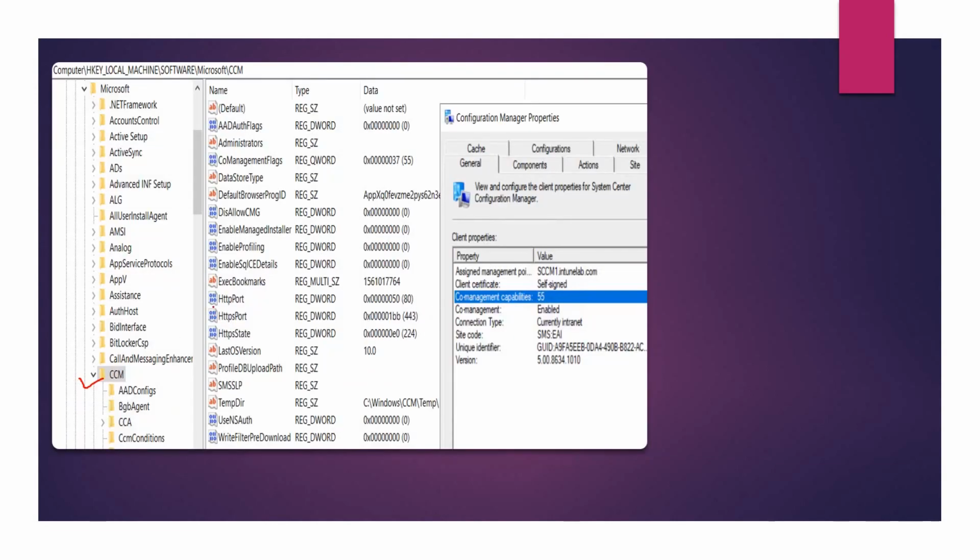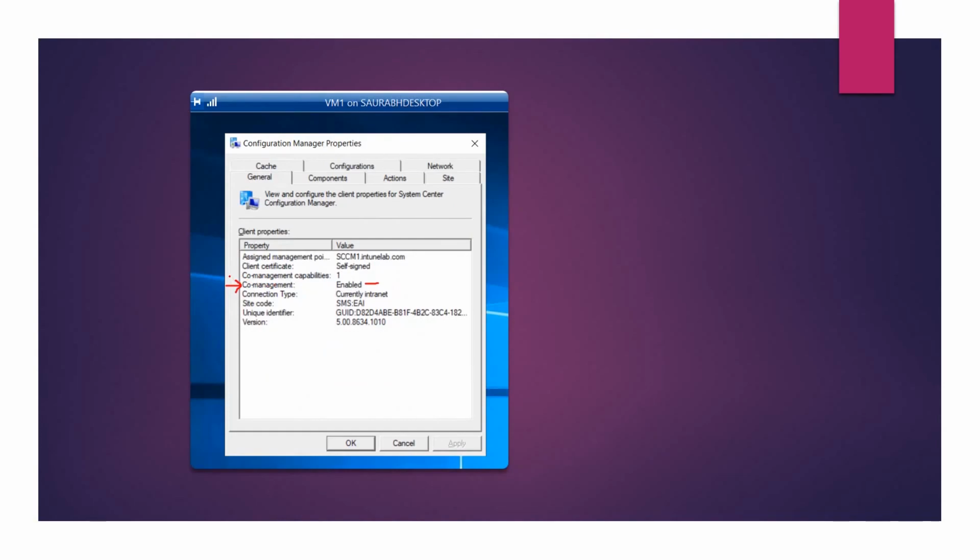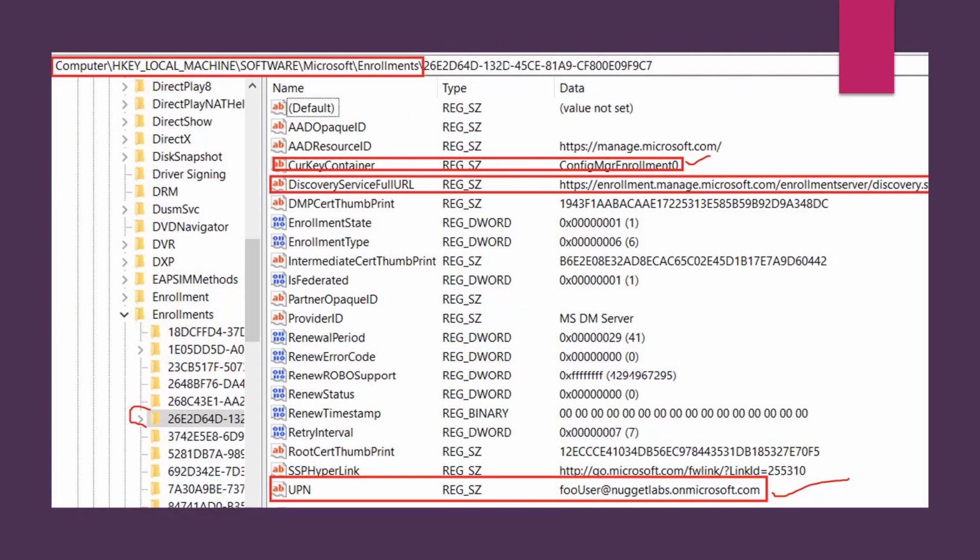What is co-management capability? I have already discussed co-management. This is co-management capability. So this co-management capability actually implies the status of the workload. So if we have moved just one workload, the number of co-management capability would be different. If we are moving 2 workloads, this number would be different. It's actually a calculation that happens at the backend. So by default, as I said, all the workloads are in SCCM, so no workload has been moved. So the number that you will see over here is 2 to the power 0, that is 1. Okay.